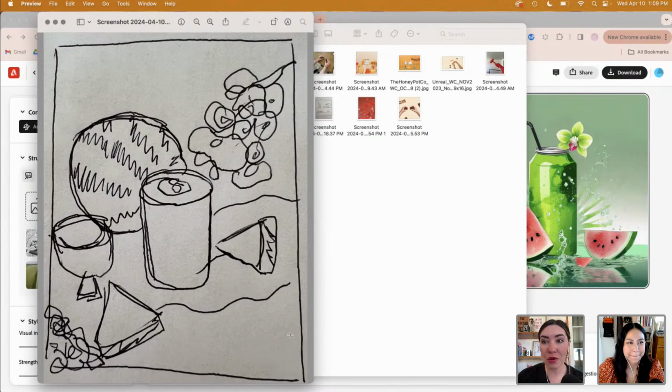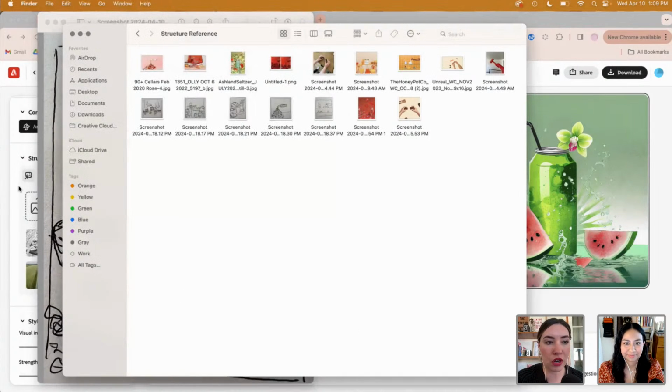Like I could send this to a client and they would get the gist, right? They'd be like, "Okay, great. The can's in the middle, there's watermelon, there's flowers. I get it. I could color it in with colored pencil or something." Right. The thing with this is if they want any changes, it is so hard or it's just annoying to go in and redraw everything to make those changes that they want, right? Which is why I love using Illustrator and why even using Firefly is great as well.